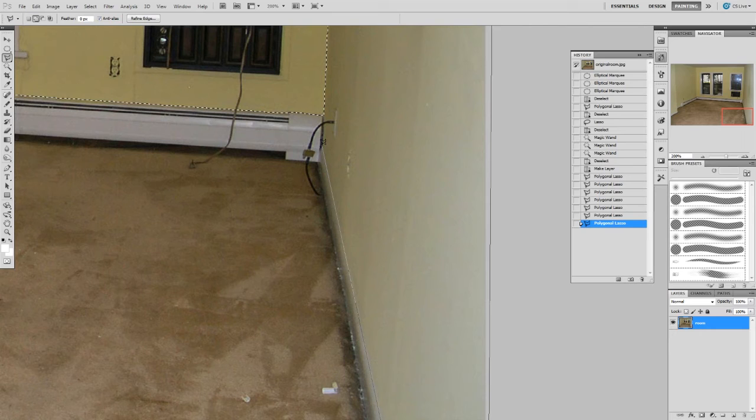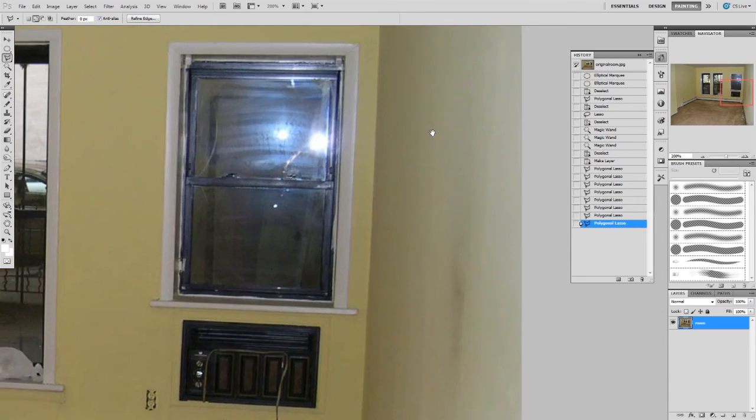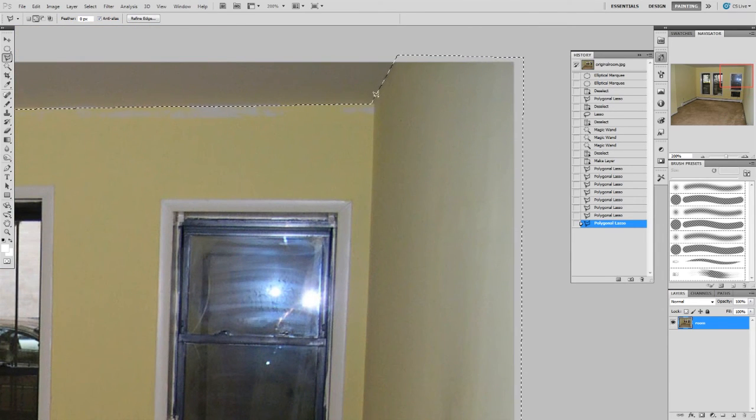And then just drag the cursor up. Sort of go into the shadow area here, right up next to the floor vent, and then overlap our last selection and double click. Okay. Now I think up here I've got too much, so I'm gonna hit the Alt key.